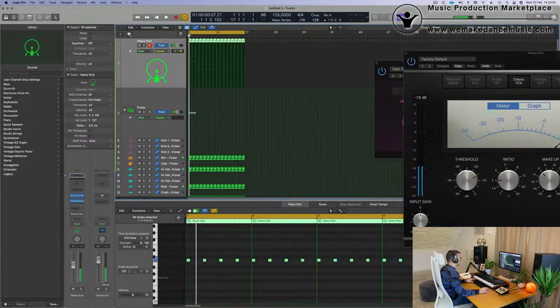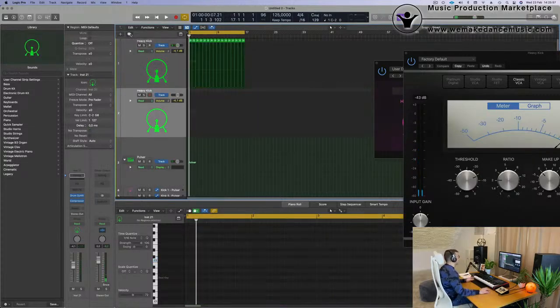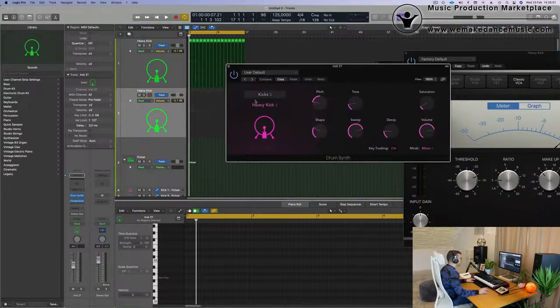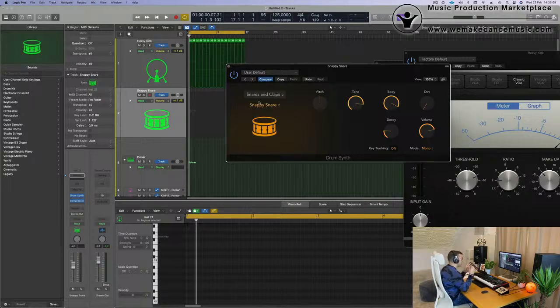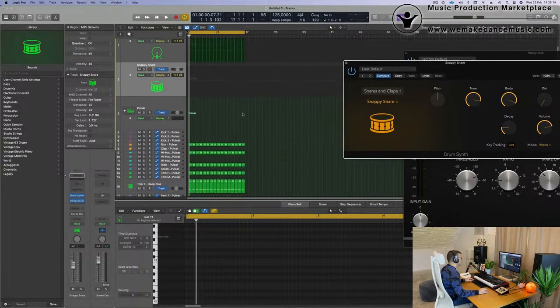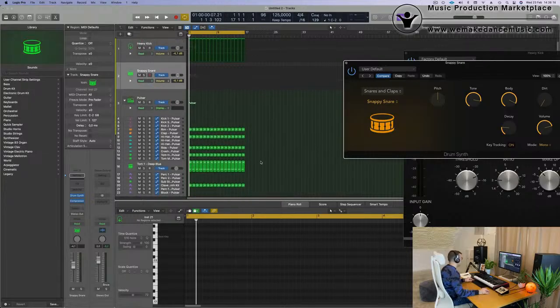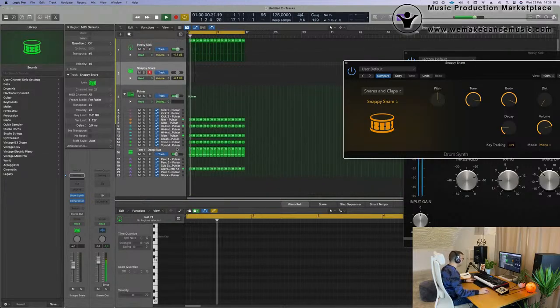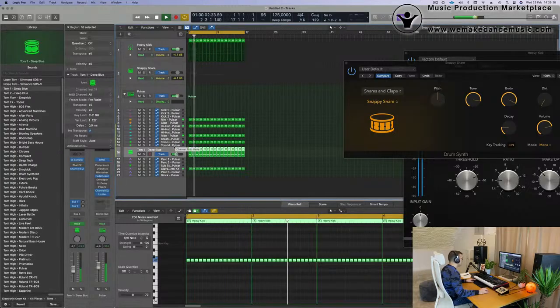This is the drum synthesizer in Logic. It's super basic, but you can do some amazing things with it. So I have my thing. I'm going to do a snare. Because if I have a drum synthesizer and I use a snare, I can really play with the length, the decay, the body, and really make some effect that would be very interesting in a minimal track with this snare. So I'm going to use the snare roll, like the roll that I created just before with this automation here.